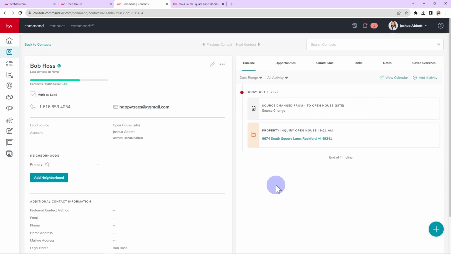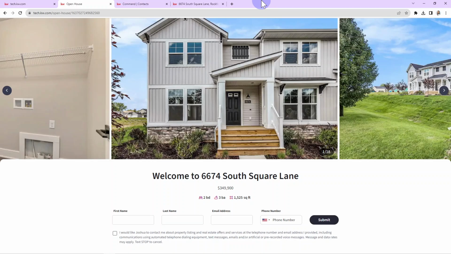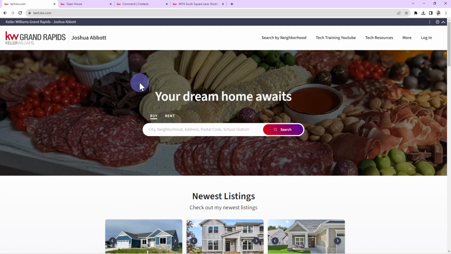And there is one last feature. As far as setting up the open house, you're set up. I would go through, edit your smart plan, make sure it does exactly what you want it to do, but otherwise everything is set. You don't have to touch it. Every person that signs in for your open house is going to be added to that smart plan follow-up and also be tagged appropriately. If you wanted to really customize each of your smart plans and make them apply to a particular address and that sort of stuff, you can do that. You can create or duplicate smart plans to achieve that. But that's not what we're teaching today.